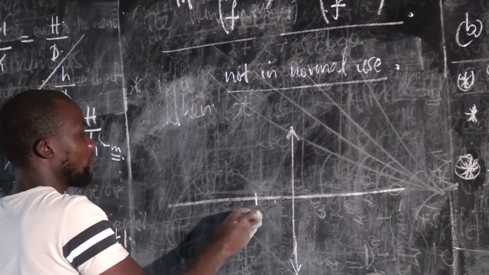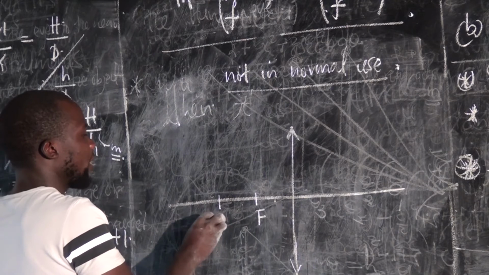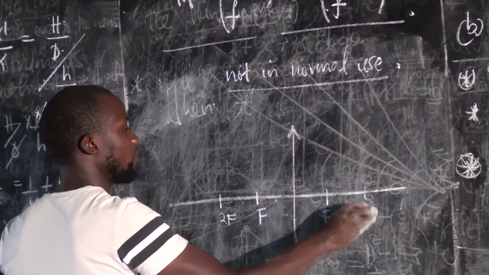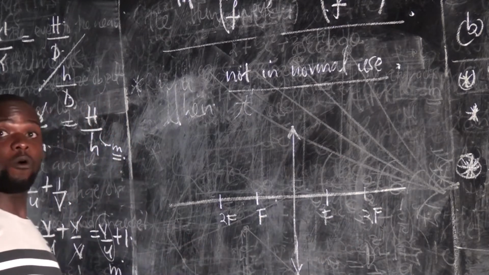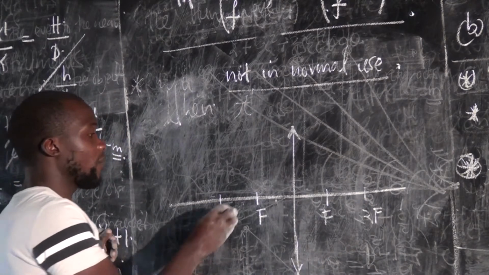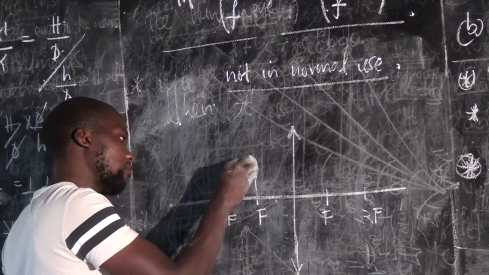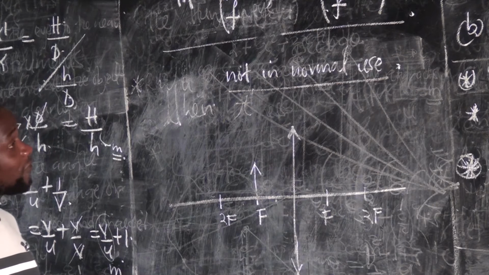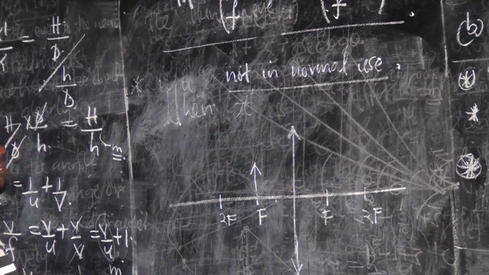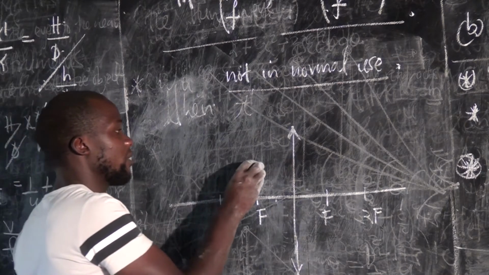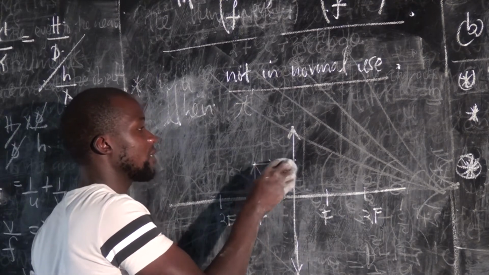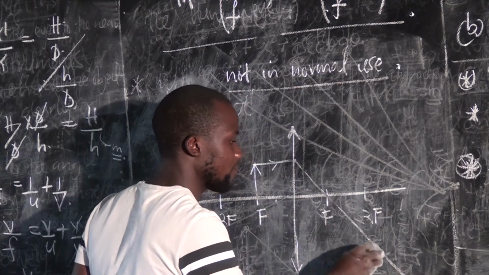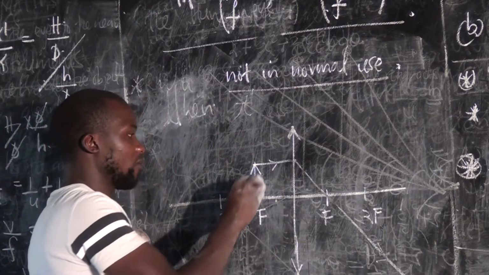And if it is to be formed at infinity, where are we supposed to place the object? We talked about placing the object at the focal plane, at the principal focus. Because when light comes, it will be incident on the lens, then let it go through F, like that. Then look at this.